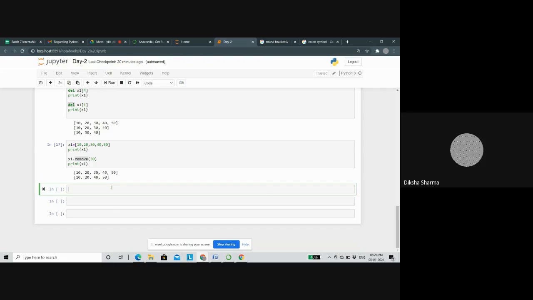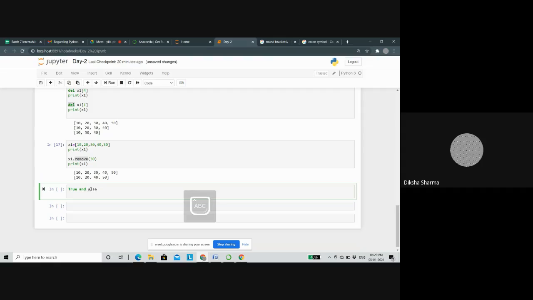Now there are some logical operators also, which are true and false. We can use these true and false for checking membership. Basically, if we want to see whether a value is present in the file or not. Suppose you have an Excel sheet, you want to check whether the name list is present in that Excel sheet or not. You can use logical operators, which are true and false, to check the membership, meaning to check whether the values are present in that list or not.